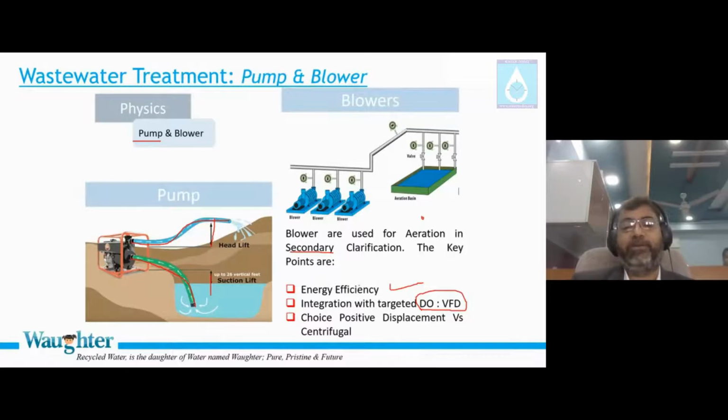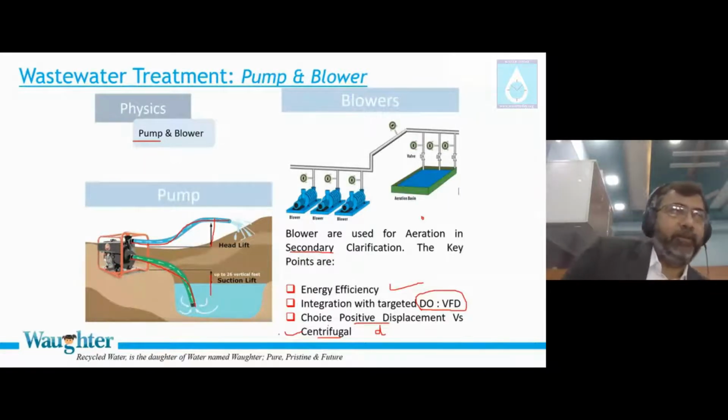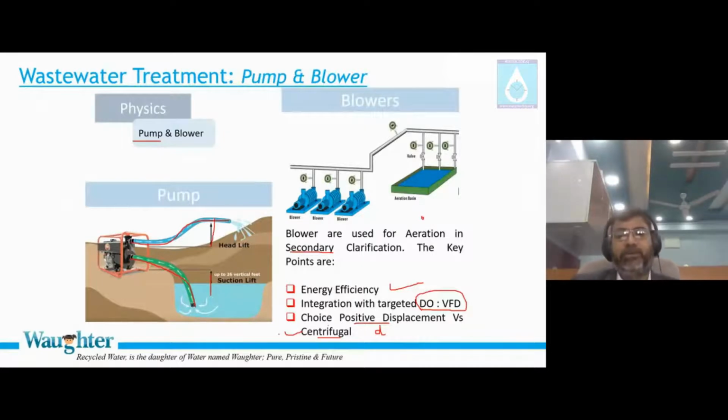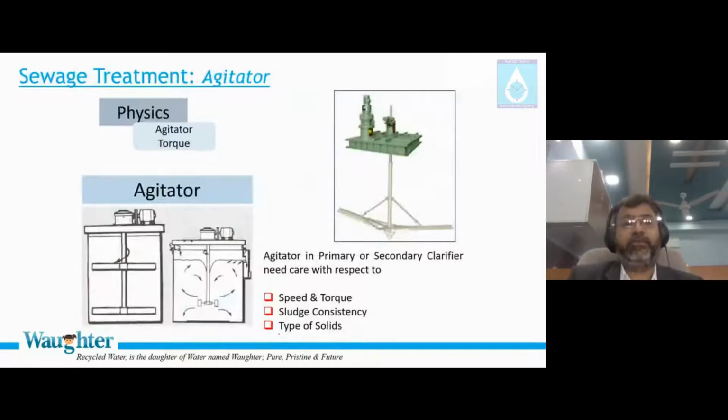Energy optimization. And in pumps, you have the choice of positive displacement or centrifugal. All the dosing pumps typically are positive displacement, and all the service pumps are typically centrifugal in nature. For example, your pumps going from equalization to primary clarifier will be centrifugal. But if you are dosing maybe polyelectrolyte, that will be a positive displacement pump. Good so far? Let's move further.